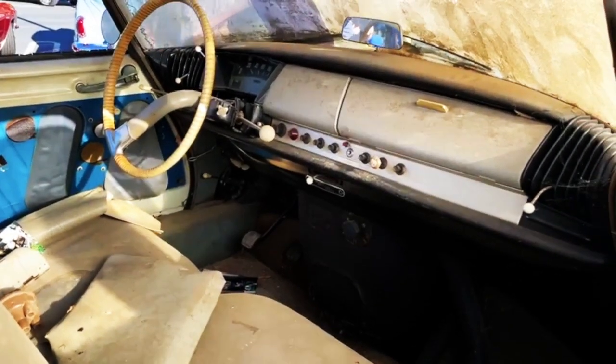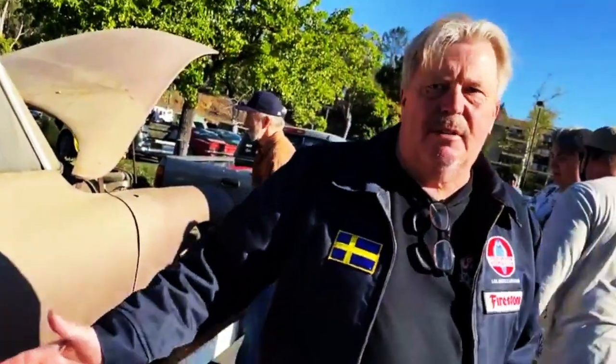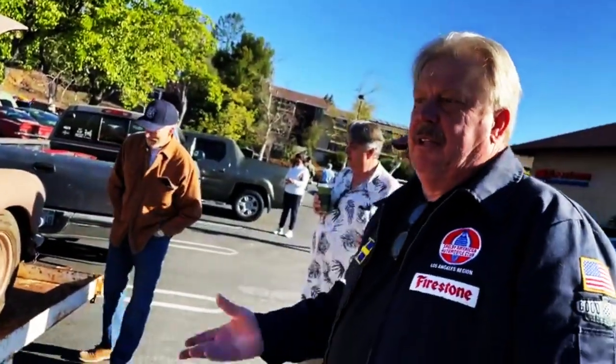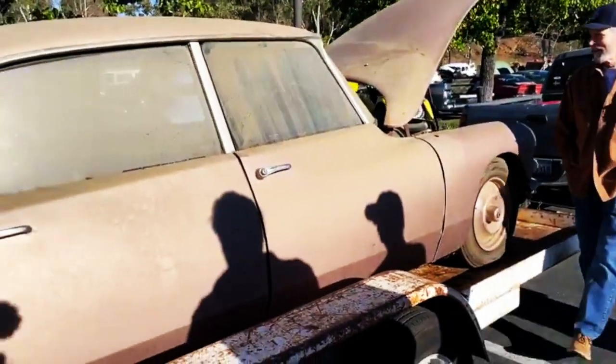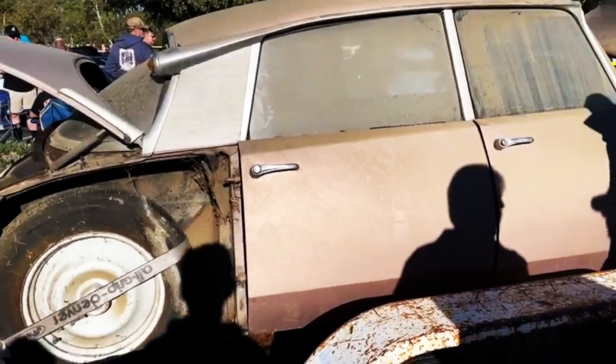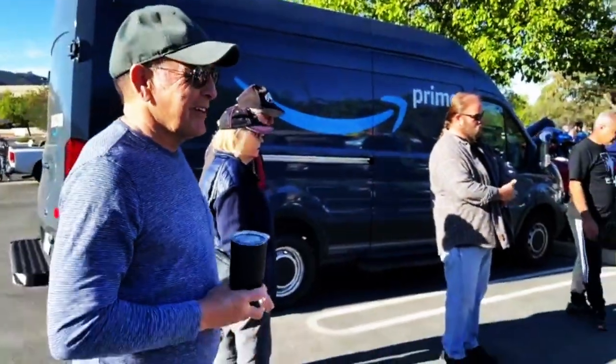Can you open the door just a little bit so I can get a sneak peek inside? That's good. There we go. Wow. Yeah, it's got a little bit of work. Just a little bit. You'd be amazed how much, you know, I dig them out all the time. When you dig them out, it'll clean up and get it going. It makes a whole world of difference what it looks like. Yeah. I love it. Best of show, maybe. Yeah. It's certainly bringing out the crowds. Absolutely. Yeah.